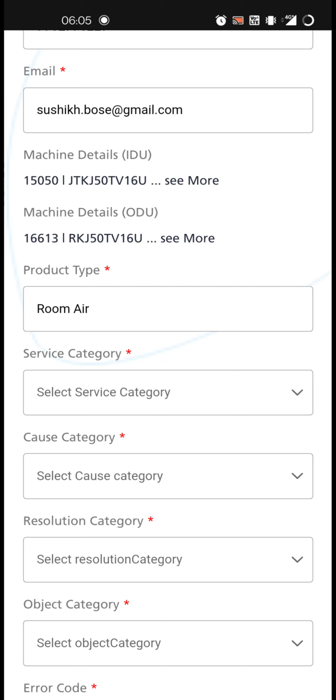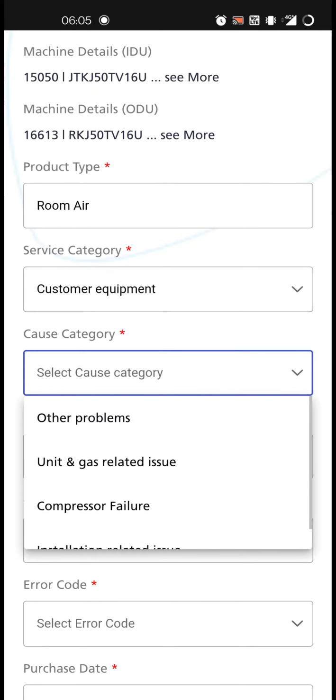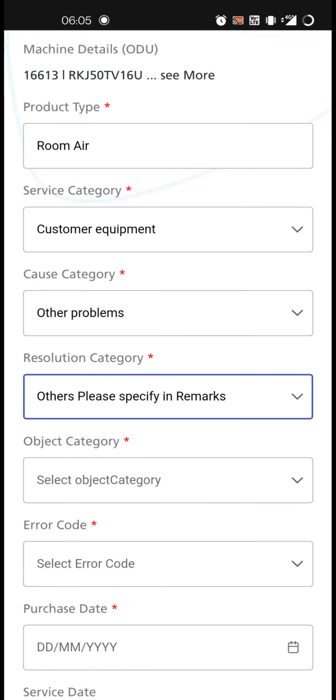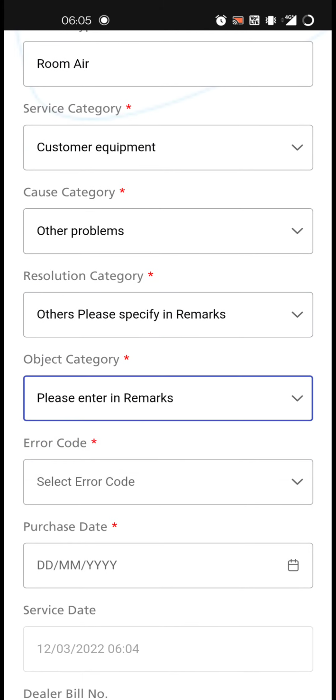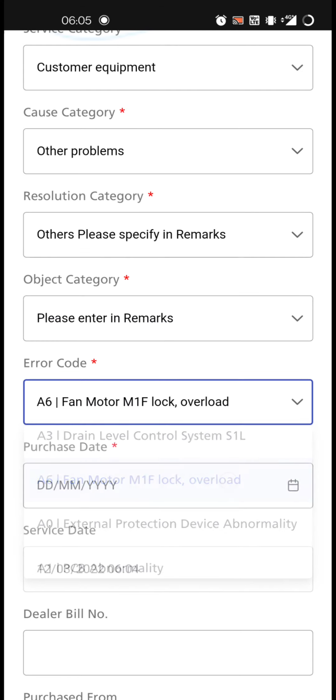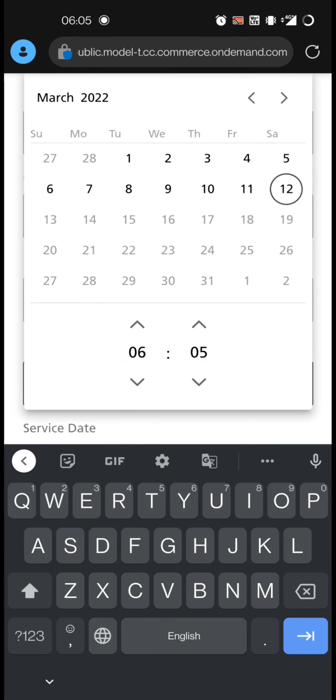Please select the appropriate service categories. Please enter the purchase date.